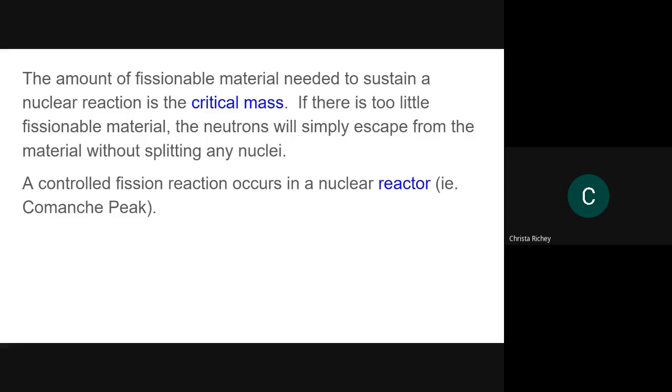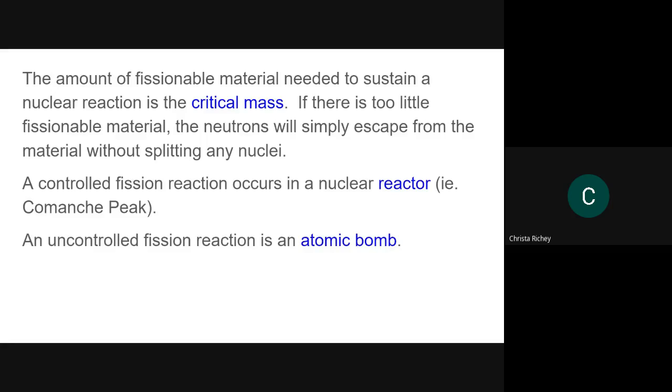I don't know if you guys took IPC or not. They're supposed to teach you about that, but IPC is one of those classes that's like going away, and then it came back, and I don't know. If it's controlled, it's one of these things. If it's not controlled, it's an atomic bomb.